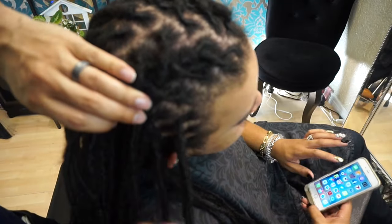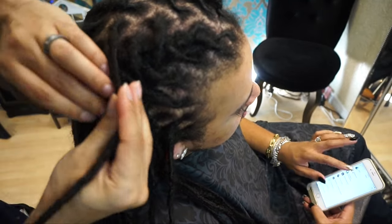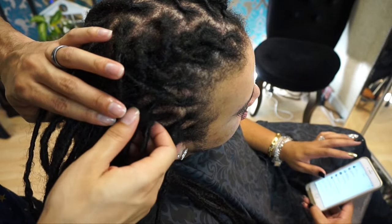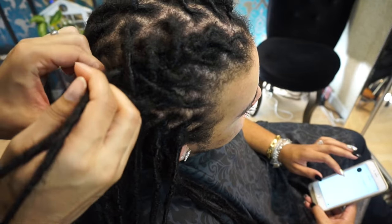I obviously have two distinct sections. It gives a much more defined look when you finish. You can see you can do this rather quickly with locs as opposed to with loose or free hair. So that's one of the things I love about it, because this is honestly easy enough for someone to do on their own head.